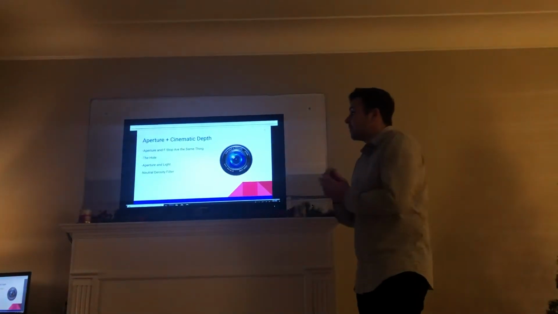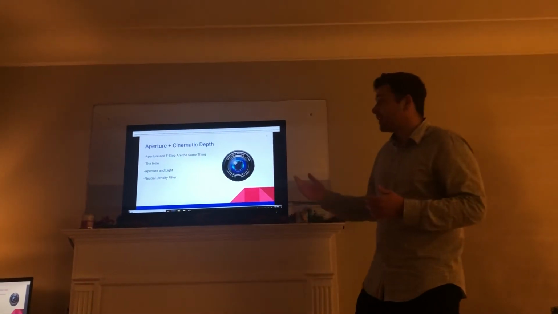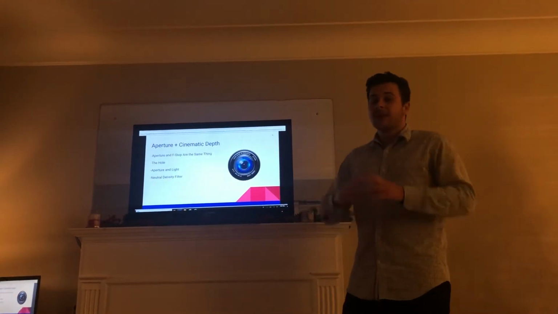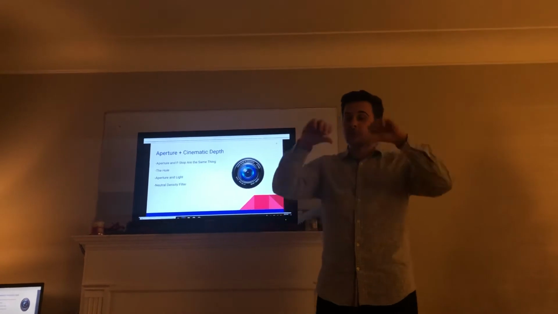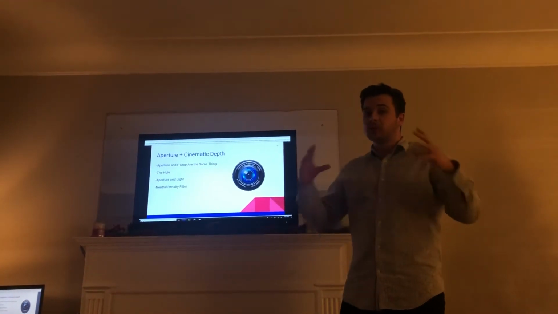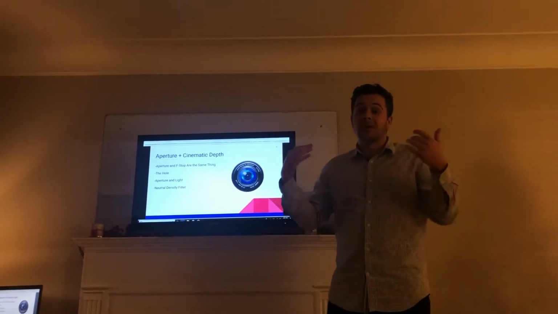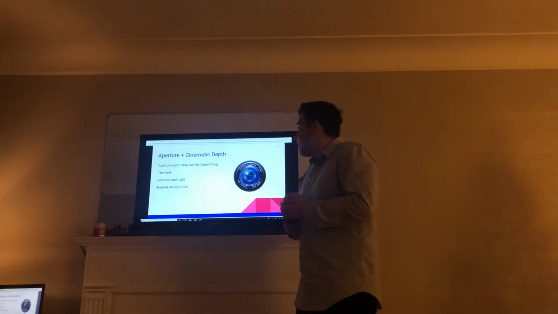So the next thing I want to talk about is aperture and cinematic depth. Aperture, in my opinion, is one of the most important things. It's also called the f-stop. They're the same thing, and it's the hole that's located inside of the lens. The wider that you open that hole, which on your camera would actually be the lower number, the lower number you put your f-stop, the wider that hole opens. When you do that, it allows for more light to go through the lens, but also you get more depth, more cinematic depth, which is what every filmmaker is really looking for.